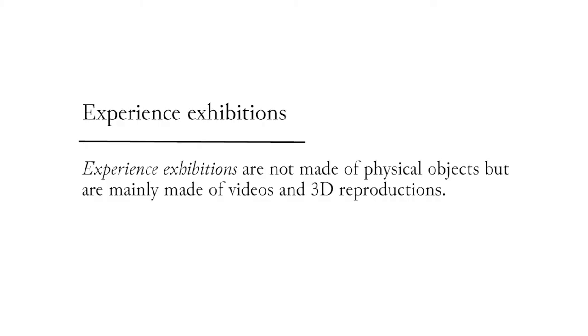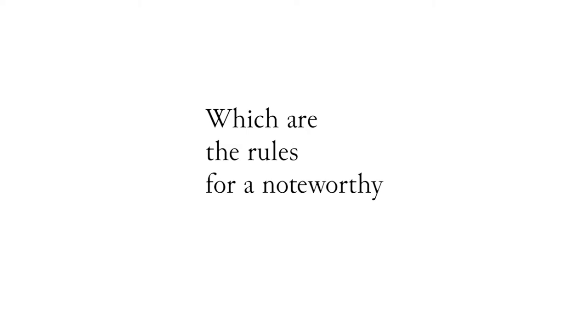The quantity must never overwhelm the quality. This is an important point to keep in mind when deciding to design an exhibition or a cultural event in general. A possible solution to the risky moving of objects is constituted by the creation of exhibitions without physical objects — the so-called experience exhibitions, mainly made of videos and 3D reproductions. Some reviewers have positively evaluated these experiments as a way of preserving artworks, but there are also criticisms towards the merely commercial purpose, not always supported by thorough scientific research.